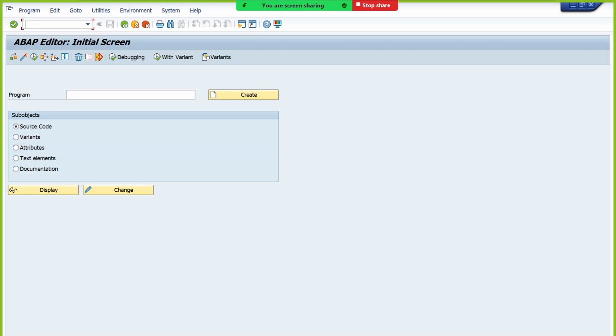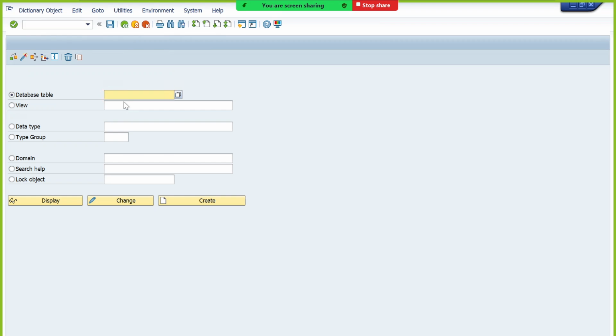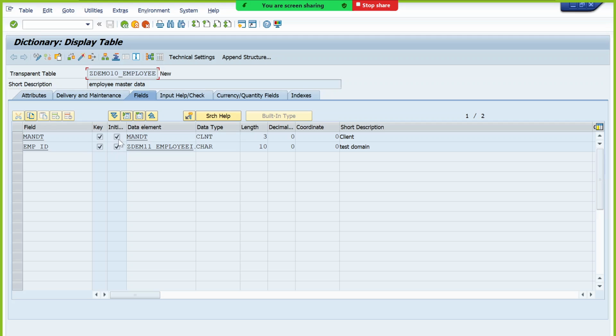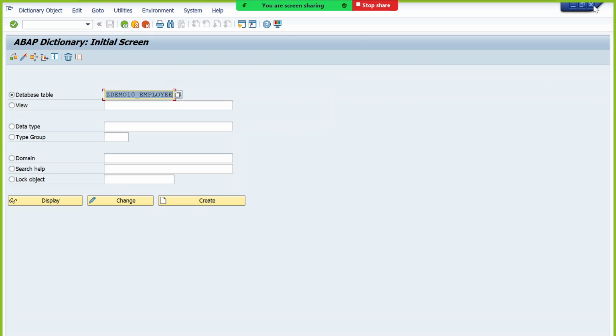Let me check any table. Okay, looks like we don't have proper data here.